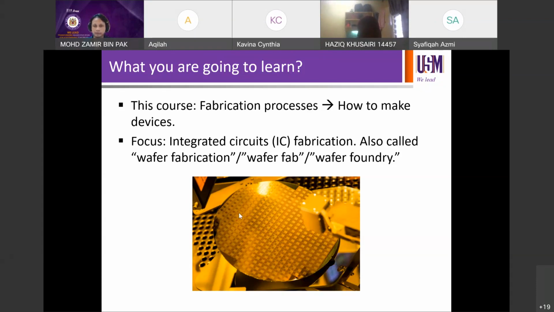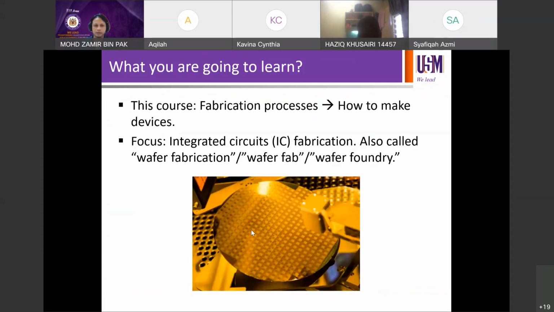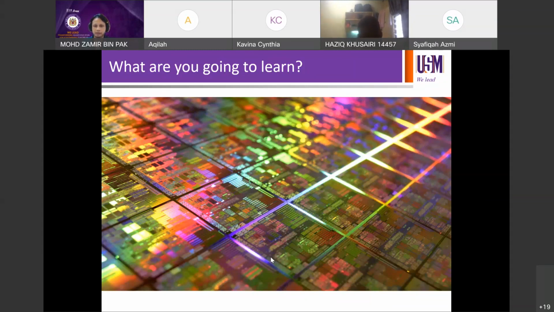So this is only one example. It really ranges in different looks and different sizes. It really depends on what the customers need to print on the wafer. We're going to learn about it. If you zoom this in, you may see something like this. You can equate this single square with a single chip, and later on we're going to see that this chip has millions or up to billions of transistors, depending on which process technology we are talking about.